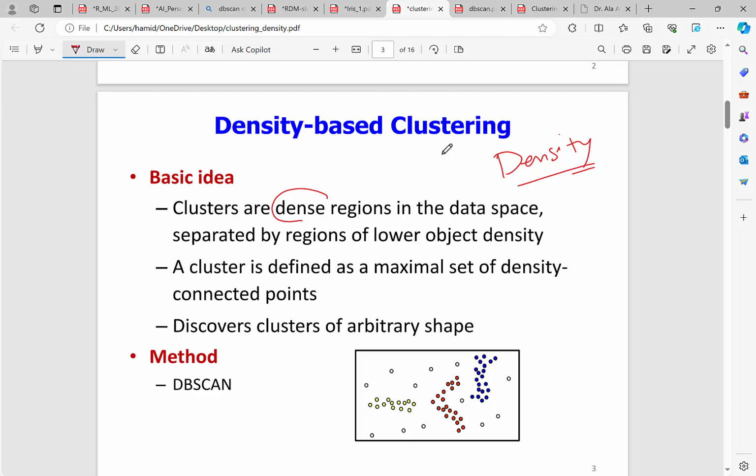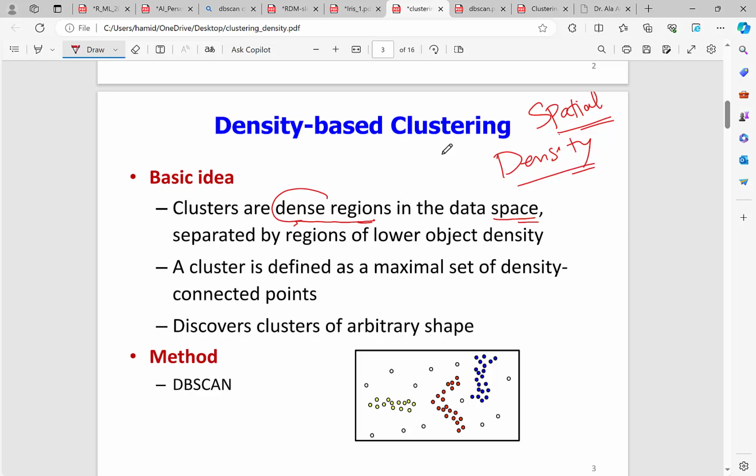Clusters are dense regions in the data space. We know that it is density-based spatial, so it relates to a space, separated by regions of lower object density.